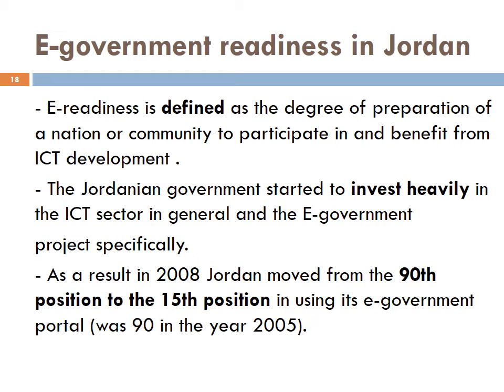If we take the case study of e-government readiness in Jordan, e-readiness is defined as the degree of preparation of a nation or community to participate in and benefit from ICT development. The Jordanian government started to invest heavily in the ICT sector in general and the e-government project specifically. As a result, in 2008, Jordan moved from the 19th position to the 15th position in using its e-government portal.